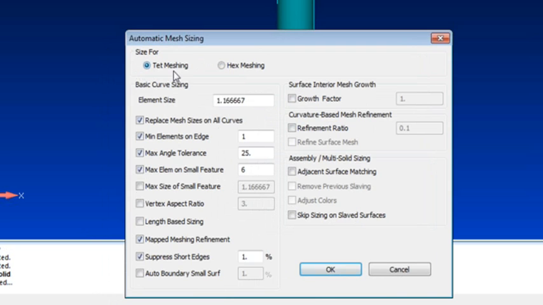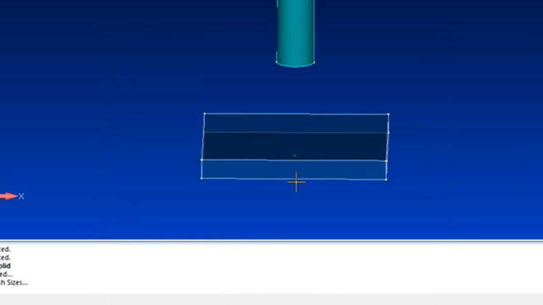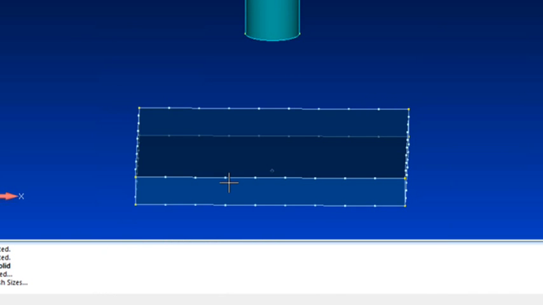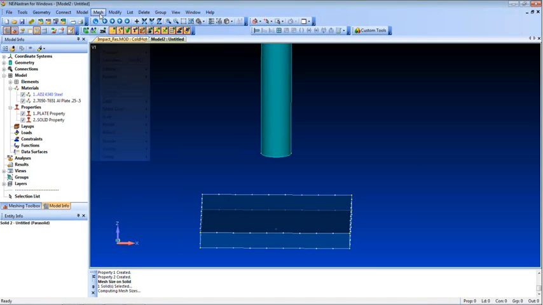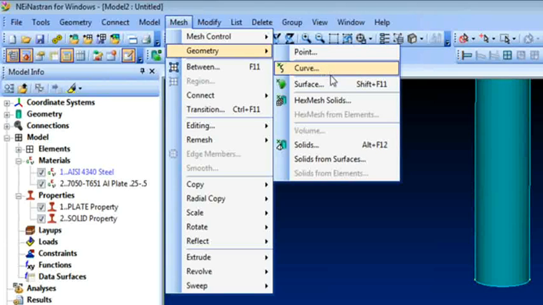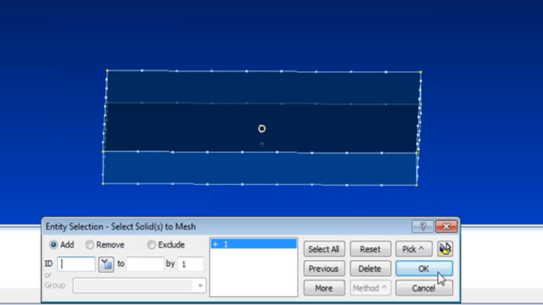And I have two options. One's the tetrahedral, or four-sided type elements, or I could choose my hex elements, or brick-shaped type elements. For this one, I'm going to choose my hex mesh. You can see the little dots, or mesh seeds, telling me how large a particular element edge length would be. I'm going to say that's pretty sufficient for this, so I'm going to say mesh geometry, hex mesh, solid.